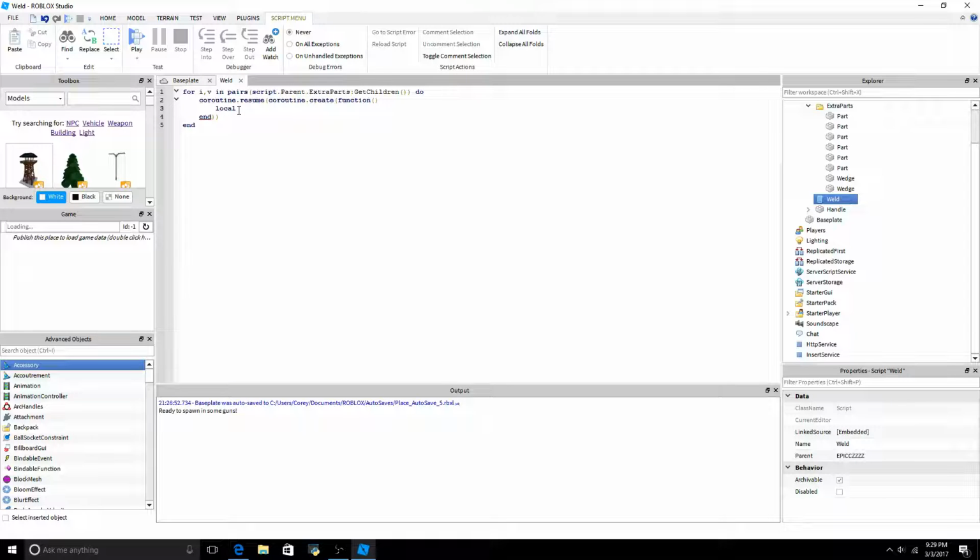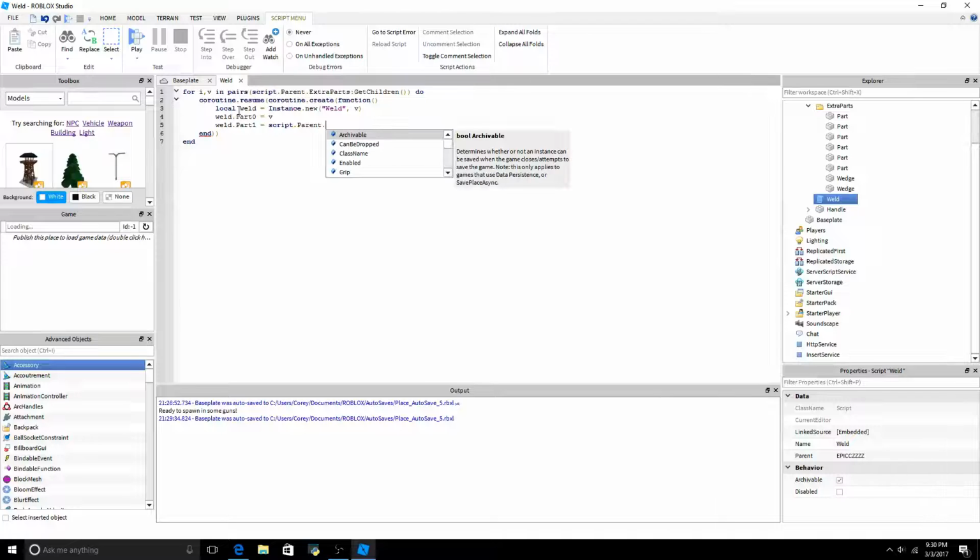Now local weld equals Instance.new weld, and we're going to make the parent v, and then weld.Part0 equals v, weld.Part1 equals script.Parent.Handle.